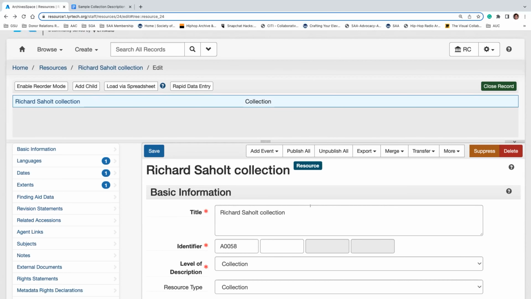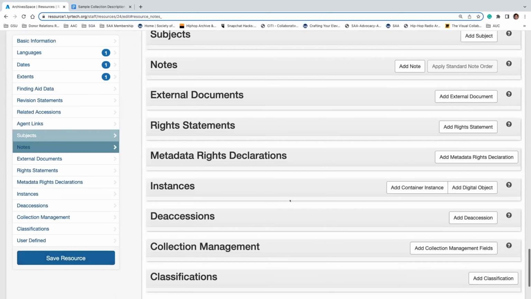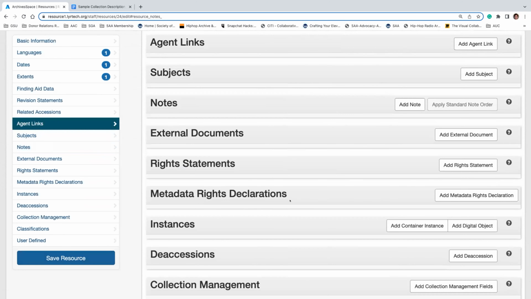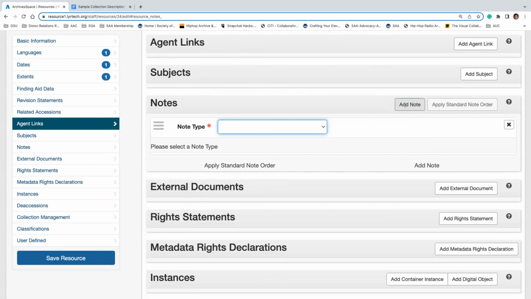Awesome. So now we'll be adding notes to this collection. So we're going to go to the notes here on the side. We're going to click it and it will take us there. So what notes you add depends on you as an institution. You can look in DACS and see that there's general notes that they recommend based on the level of access you were providing and what type of process you're doing.